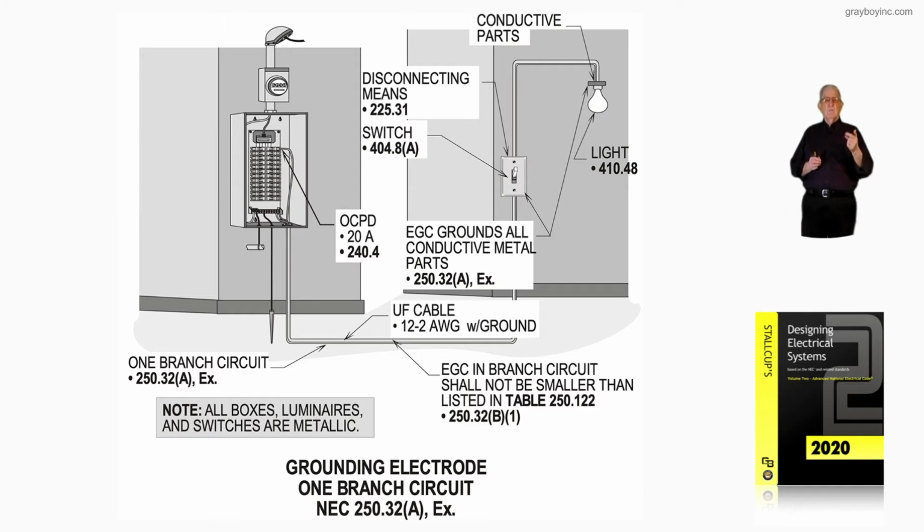You could turn it on as you leave the main dwelling, say to the left or whatever type of facility it is. And then when you get into the detached garage area, you flip the light off using the three-way. And notice the equipment ground. That is routed with the conductors out to the switch and to the light can be used to ground everything there on one branch circuit back to the main building's grounding system.